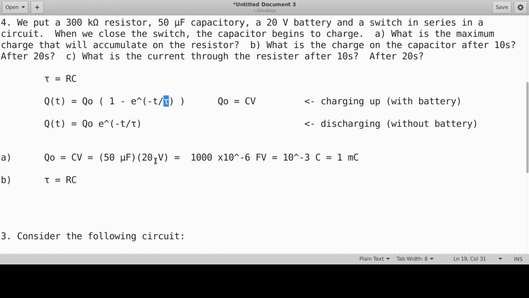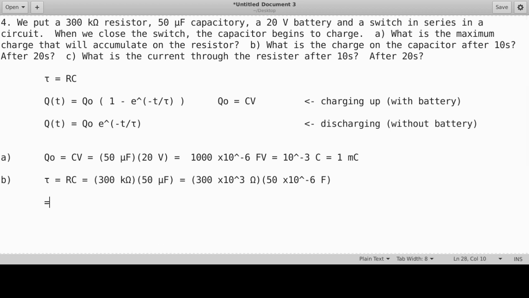And it depends on how big the resistor is, because the bigger the resistor, the longer it's going to take to charge up. And it depends on the capacitor, because the bigger the capacitor, the longer it's going to take to charge up. Okay? And so what's R times C there? Well, R is 300 kiloohms. And C is 15 microfarads. Like that. And let me do this in a couple of steps systematically so you can see how to do this. The K is kilo, which is times 10 to the 3. Okay. And the micro is times 10 to the minus 6, like that.